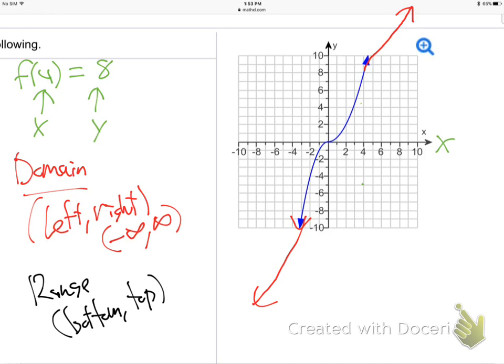And then range is bottom to top. You can't reverse that. The order matters. Bottom first, then top. So what's that? Same thing. It's forever down, negative infinity, to forever up, positive infinity. There it is, just like that. We good on that one? It's because of the arrows. Everybody see the difference? It's because of those arrows that it goes forever up and down, left and right.